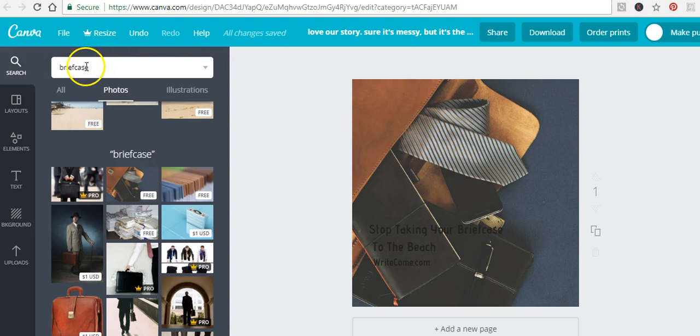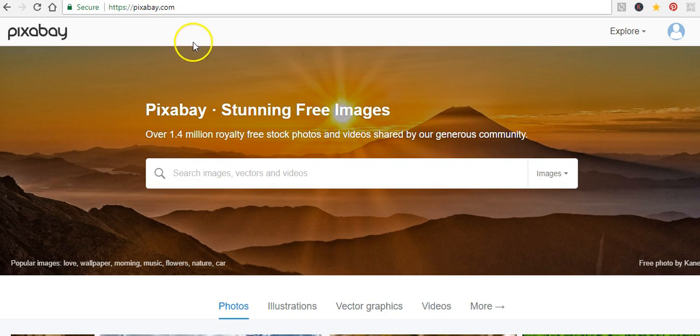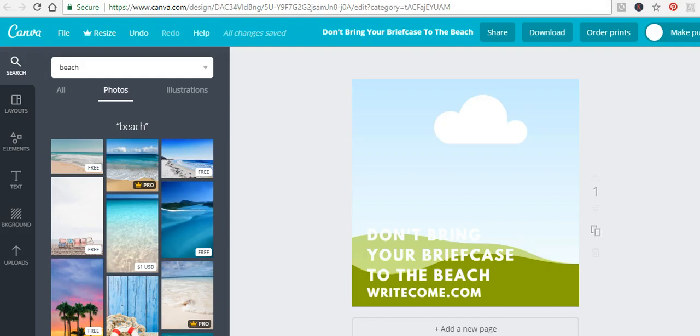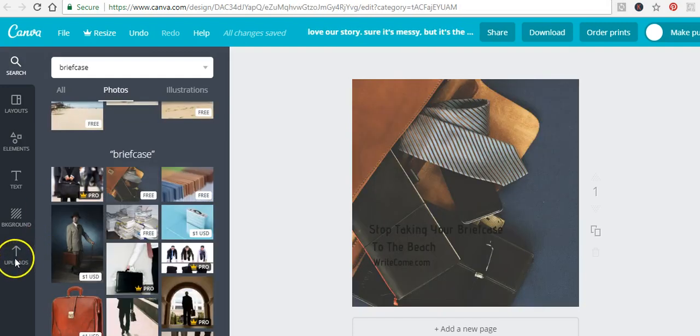If you can't find the images in Canva, if you just come over to Pixabay, you can select and find images that are relevant to your social media image that day, come back to Canva, and then you'll see the upload button here. If you just click that upload button, it'll give you the option to upload the image, and you'll have it here, and then just a matter of double clicking on it and bringing it over here, and then you're good to go. And that is how easy it is to quickly create social media images from the content that you've created that day.